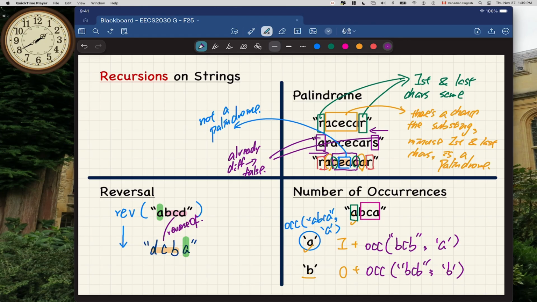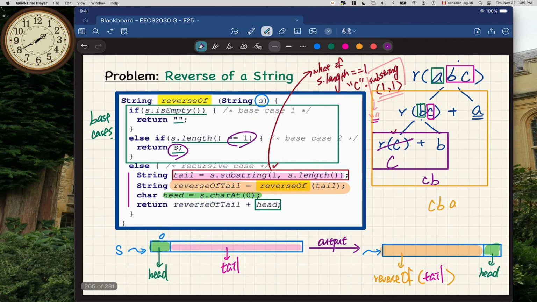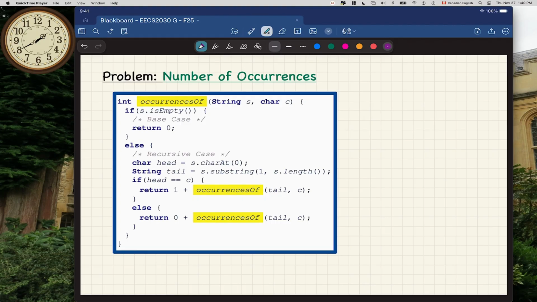Okay, let's look at the Java code very quickly and do some quick tracing, and then we'll take a break. So the Java code goes very similar to what I just said. We're saying that if the string is simply empty, then it will be 0. No character can appear in the empty string for any time. So that's the very reasonable base case.